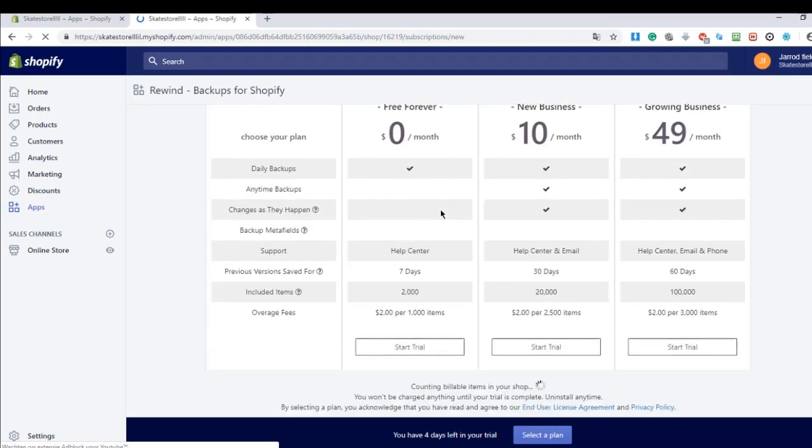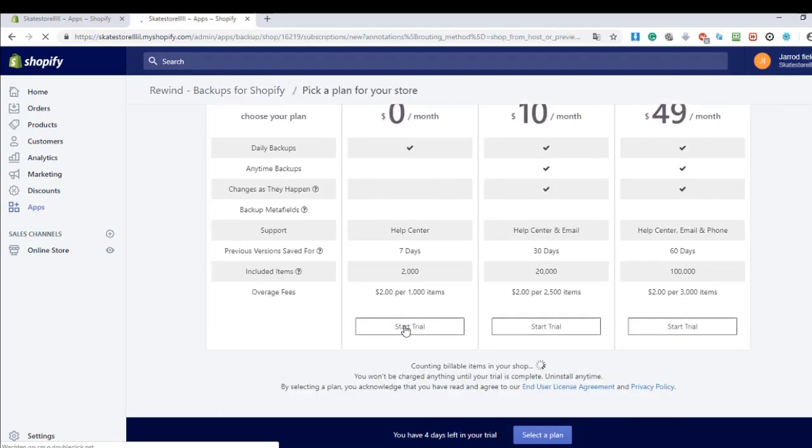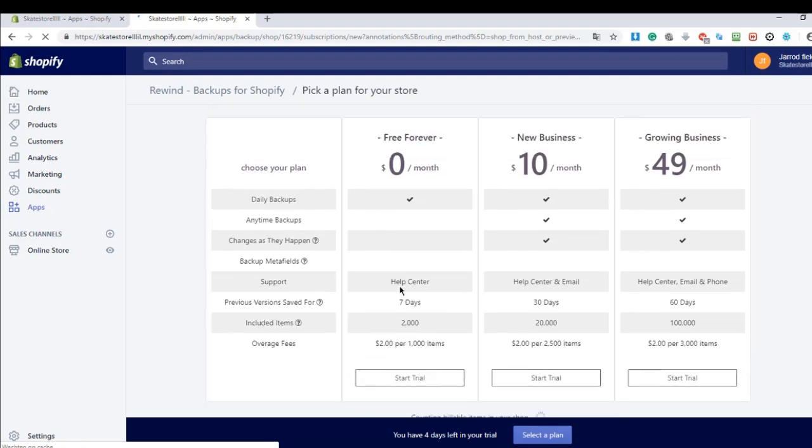Okay, what happens if you sign up for this plan? You will get a schedule backup, a calendar, and you can back up in days. So yeah, you can select the day you want to back up, and it's really easy to use. So now you know how it looks a little bit, but I'm not gonna start my trial because I don't have a credit card for this course.